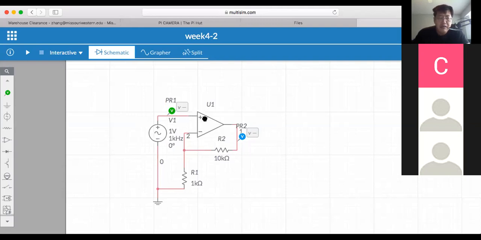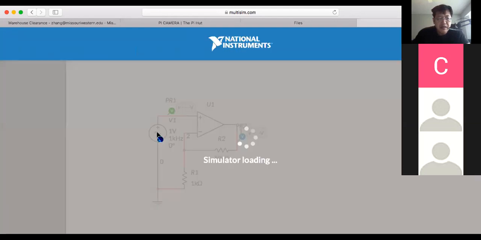So this is called the non-inverting amp because the input signal goes to the positive terminal input. What about the gain? The R2 to R1 ratio is 10. But for this non-inverting amp, the gain is actually 11. It's always the ratio of those two resistors plus 1. So the actual gain will be positive 11. Let's do the simulation. Input is 1, so the output should be positive 11.